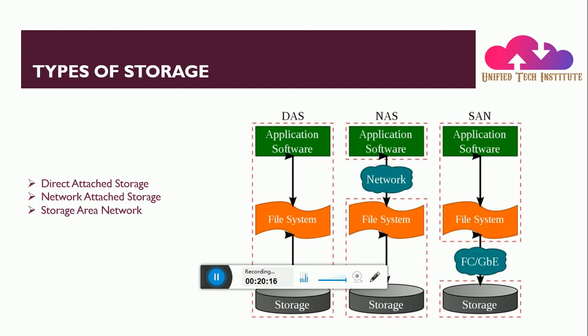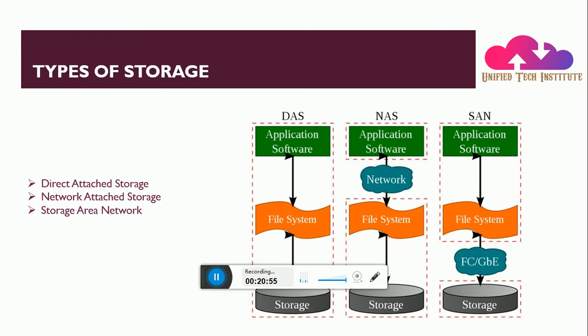There are two different types of formatting: low level formatting and high level formatting. Low level formatting is done in the manufacturing area, that is, when the manufacturer is creating a hard disk, they do some low level formatting. In low level formatting, they create physical tracks and sectors on the platters. In a hard disk you have some CD-like thing, right? We call that a platter.